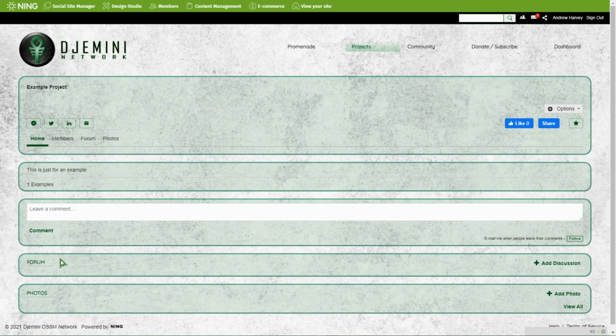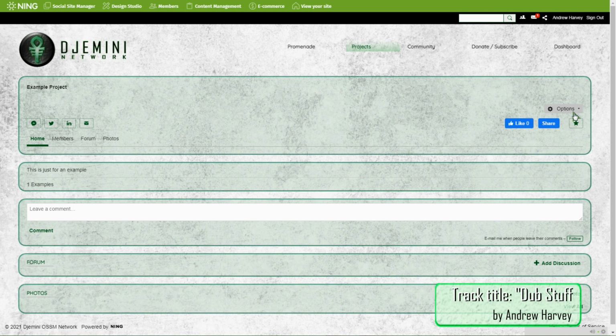Now you can add a whole bunch of different blocks that you want, like a forum, or you can add images. It'll display different things on your home page, as you see in your tabs. You have a full comment section. You have all these things that are basically like canvases to start painting on, you could say, because all these different fields that show up have their different functions.